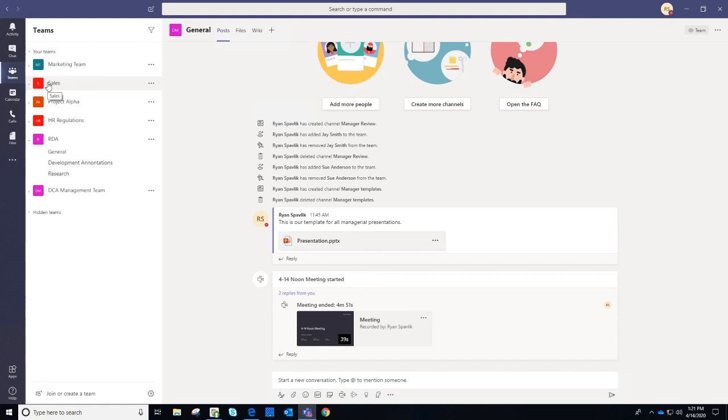But still, I would keep that note in mind because owners are going to be the ones who are able to add new members to the team. They're going to be the ones who set up permissions for the team. And generally, they're going to have the largest degree of control.